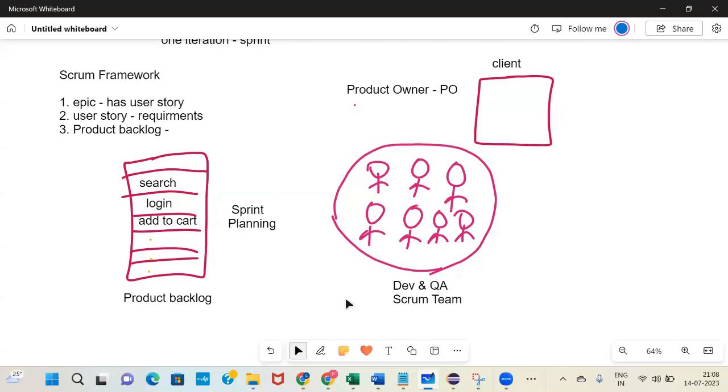Everyone is the Scrum team. Fine. Any questions? No?